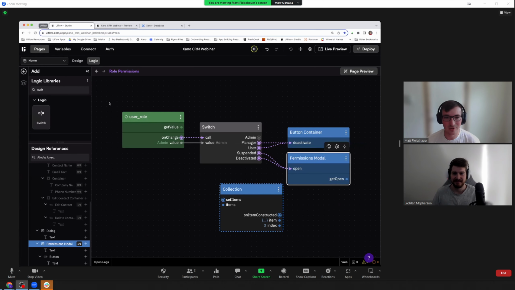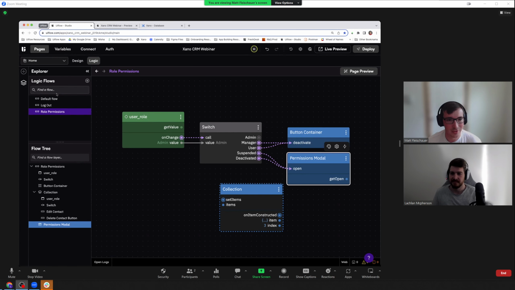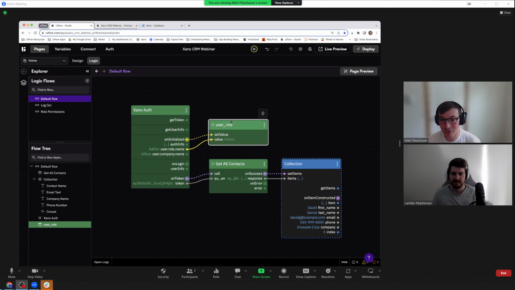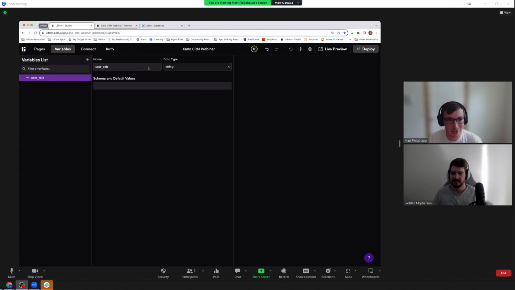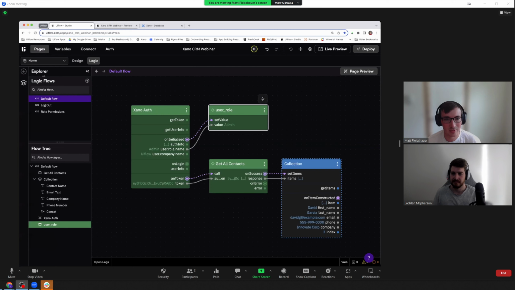Yeah, absolutely. And then I can add one little part that we did with the company name. So we can add some small personalizations here. So I'm going to do the same thing I did with user role. Add another global variable here. Just name it user company. And take out a default there. So I have my user company now.